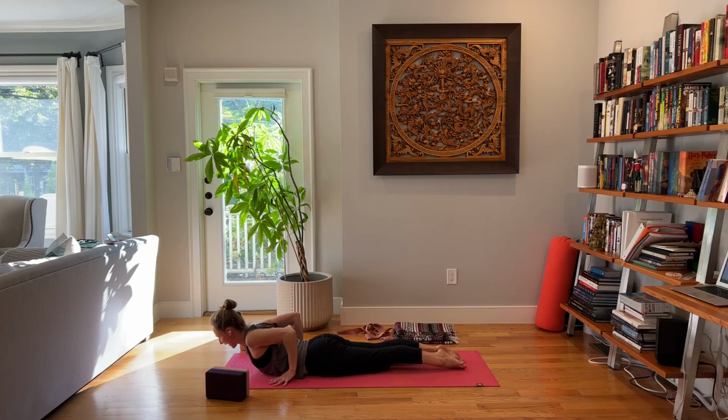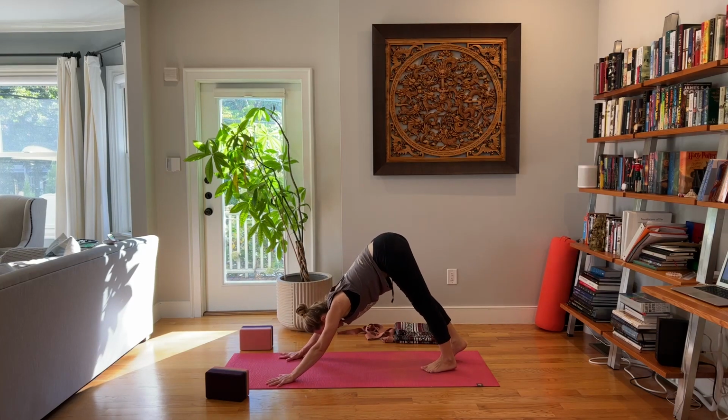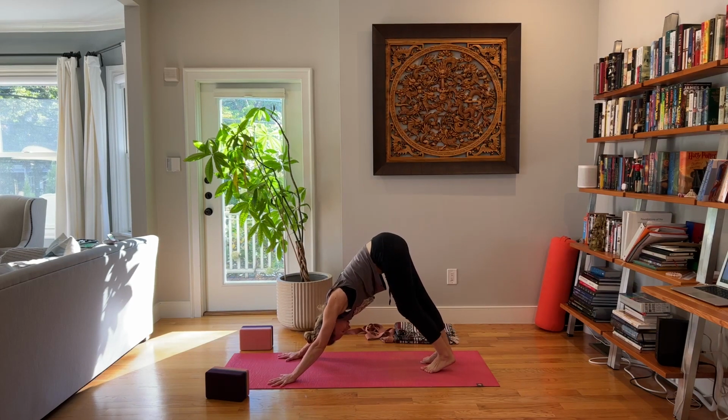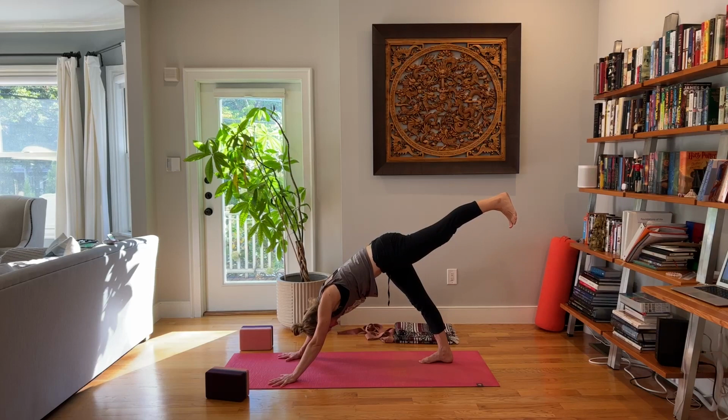All 10 toes press down. Shoulder heads lift. Elbows squeeze in. Exhale. Come to downward facing dog. Take a deep breath in and exhale. Reach the left leg up and back. Toes are flexed and looking down.